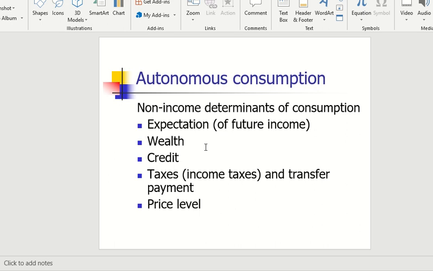So take, for example, let's suppose that you have one more semester to go. You're graduating, and you have gotten a good job offer that pays pretty well. But obviously, you won't start working until you have graduated, so one more semester. So your current income doesn't change, but you may have adjusted your expectations of your future income. So what is going to happen? Are you going to splurge a little bit?